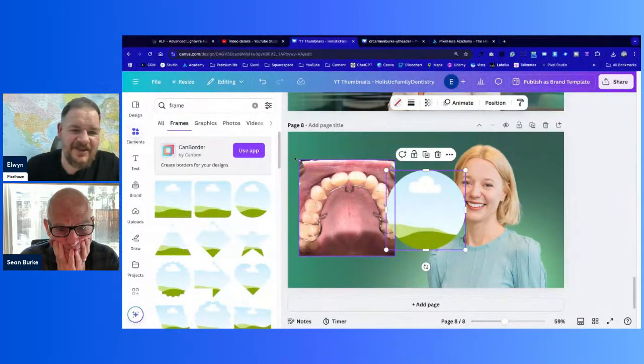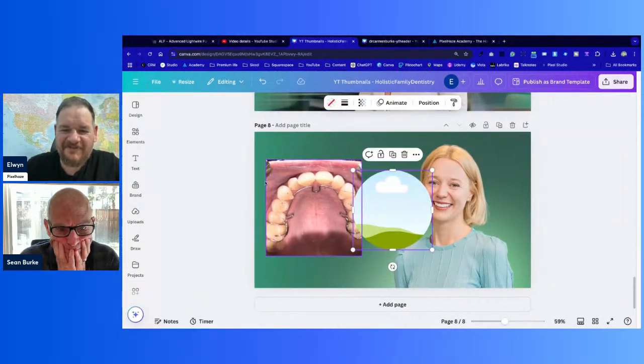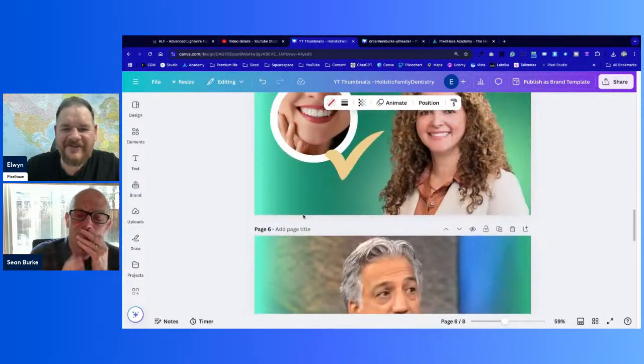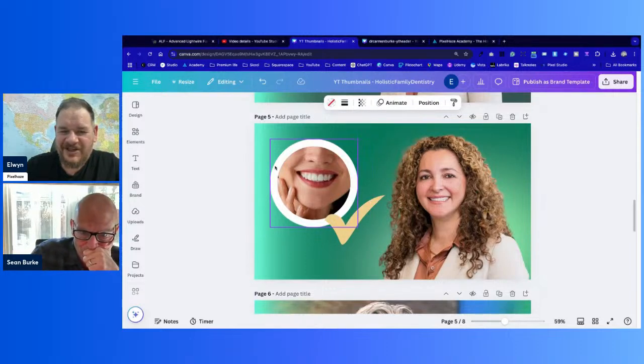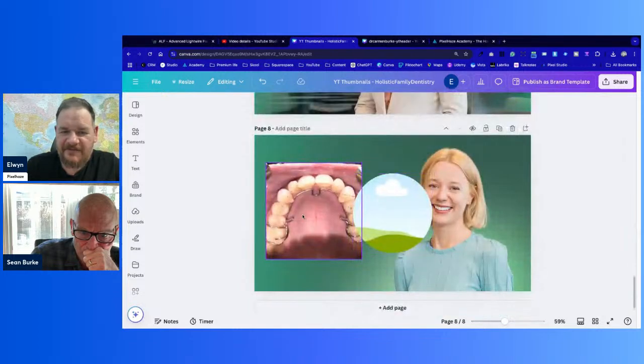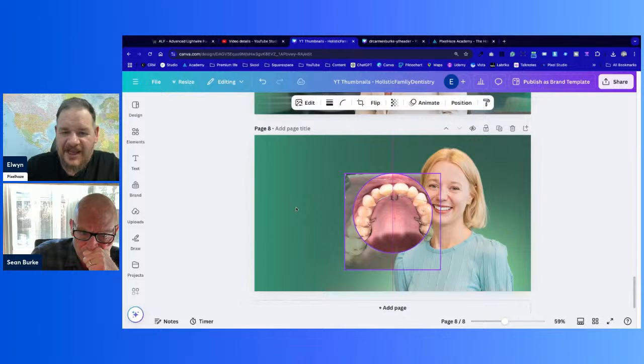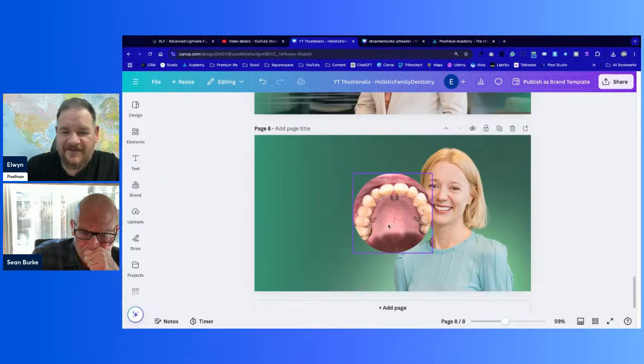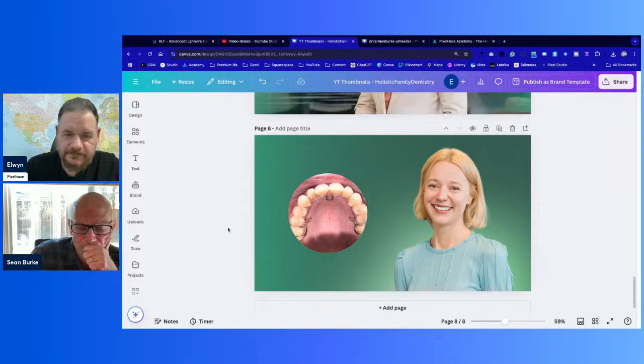It doesn't have the blunt, sharp edges. It looks perfectly helpful and informative, and it looks thoroughly professional. But what we can do is put a shape behind it, like this one here, which is a white circle. So first of all, though, we need to get this image inside the circle. So I'm going to click, hold, and drag it over top of the frame. And now we can see that's dropped into the frame.